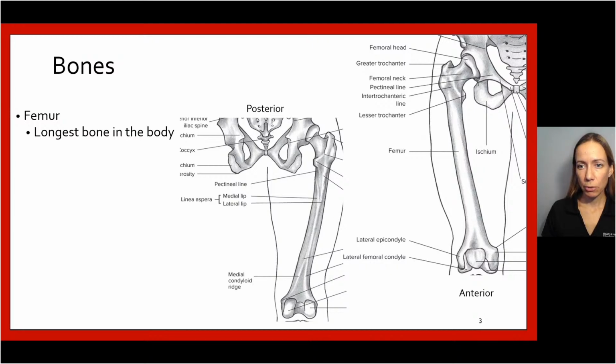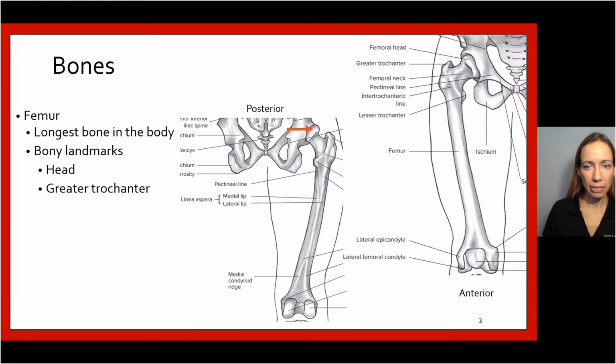So if we look first at the more distal bone of the hip joint, let's consider the bony landmarks which are found on the femur. Ones that you should be aware of are the head of the femur, so this is the ball of the ball and socket joint, a greater trochanter located superiorly and a bit anteriorly, and the lesser trochanter, which is located posteriorly and inferiorly relative to the greater trochanter.